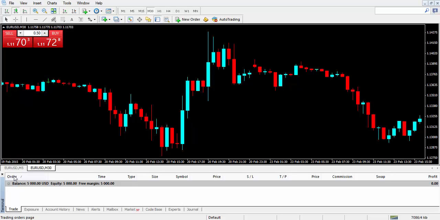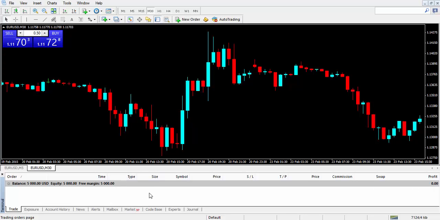You'll have the order number in this column, the time that the trade was actually executed, the type of trade, whether a buy or a sell, your volume size, the actual symbol, the currency pair, the price that you got in at, and then if you had a stop loss or a take profit attached to the trade, the actual closing price where you exited the trade, whether in a winning or a losing position, and then any commission or swap, and then of course the profit, whether you're in a negative or actual profit.